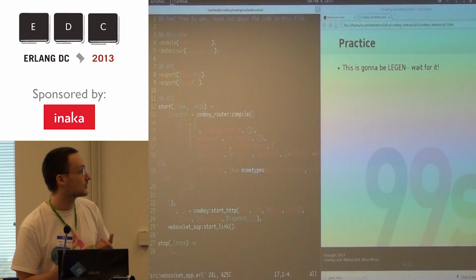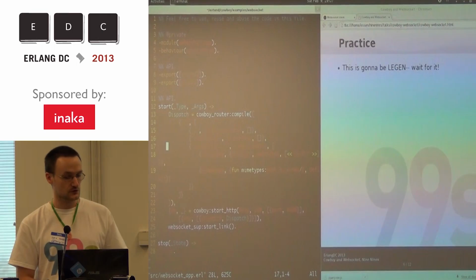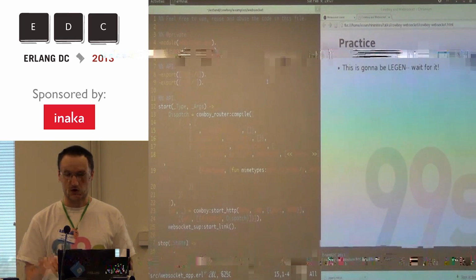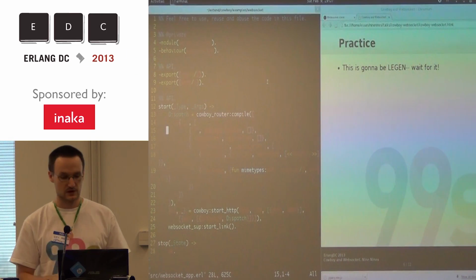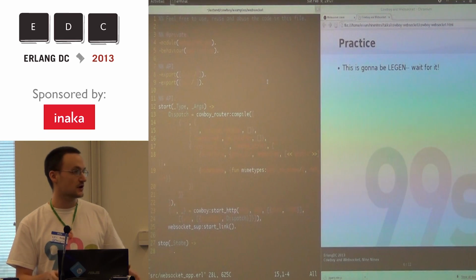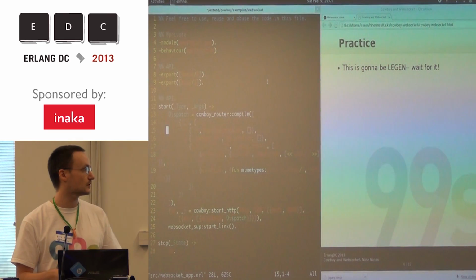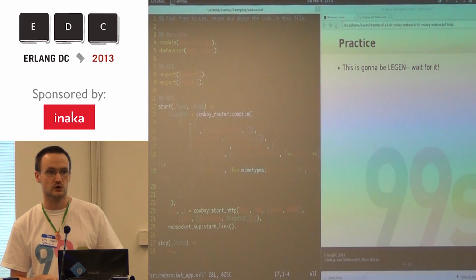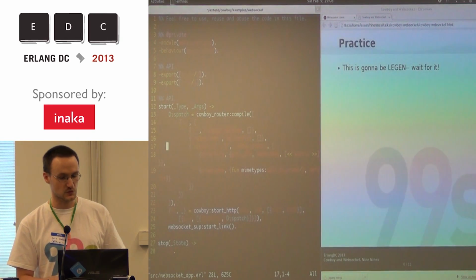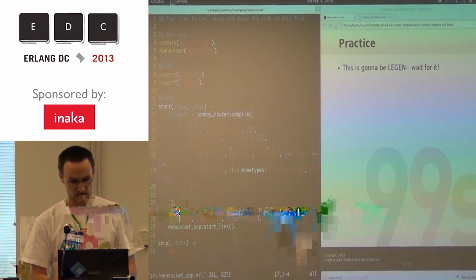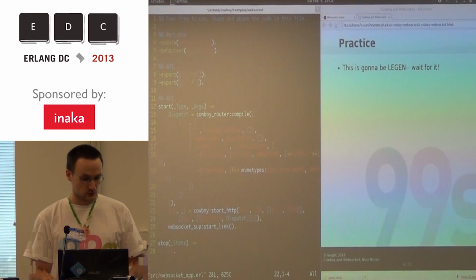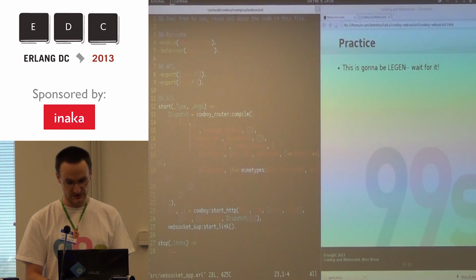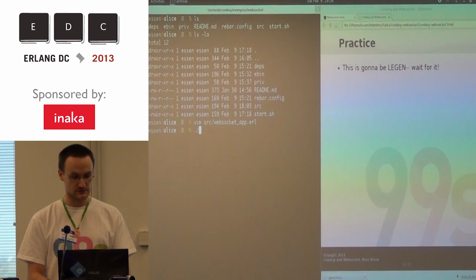Here we simply have three paths. The first one is the slash path, which is simply our main HTML file. We have the WebSocket path, which will be our WebSocket handler, the one we are going to modify. And we have one where we store JavaScript files. Here it's jQuery, because it makes it much easier to do WebSocket code. And we start a Cowboy listener with these rules, this dispatch list, and this produces the following results.